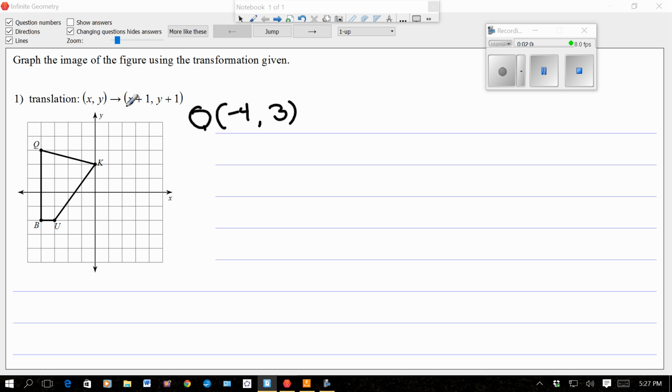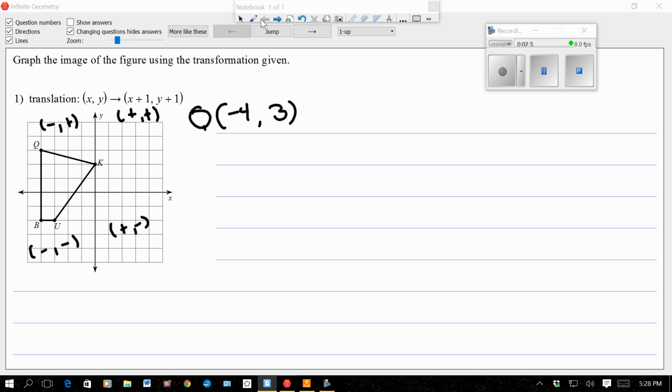So remember, this is your first quadrant, quadrant number 1, and your x value and your y value are both positive in this quadrant. In this quadrant here, quadrant 2, your x values are negative and your y values are positive. Down here in quadrant 3, they're both negative. And over here in quadrant 4, your last quadrant, your x value is positive and your y value is negative.